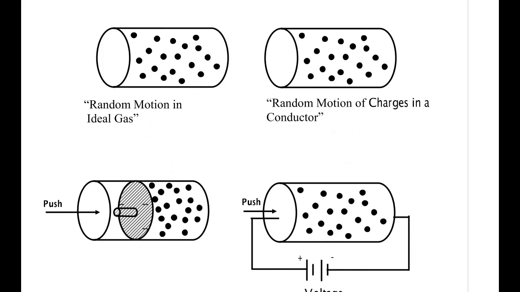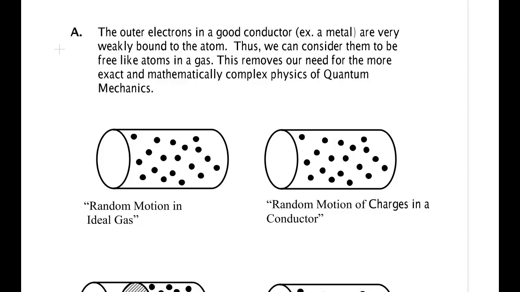So we're going to start out with kind of this model. The outer electrons in a good conductor, say a metal, are very weakly bound. Okay, so we're not talking about the inner electrons. We're talking about the ones that are at the outside that are less tightly bound, the so-called conduction electrons. And in a metal, they basically are so weakly bound that you can think of them as kind of sitting in a set of atoms like this. The electrons can freely go between the various atoms. They're not tied to any one particular atom itself.